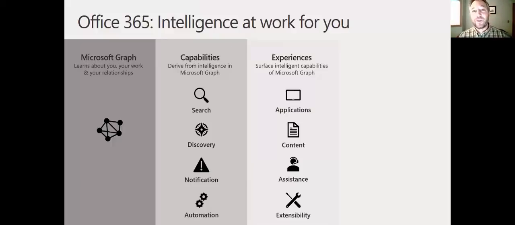So this comes through a number of different layers and experiences. We think about this as surfacing intelligence, primarily in context with where you are, but also building some new experiences. One of the big ones that we've built, which is a very new experience, is called Delve. And Delve is really a primary example and a great place to go to discover people and content. But we have intelligence in applications within the content that you're working on. Obviously, from an assistance perspective, you think of this realm of bots that are now coming. We have a bot that we've built. We have a bot framework that you can use to build your own bots. And it's very simple to build a bot that actually queries the Microsoft Graph to pull out relevant information that you program in your experience.